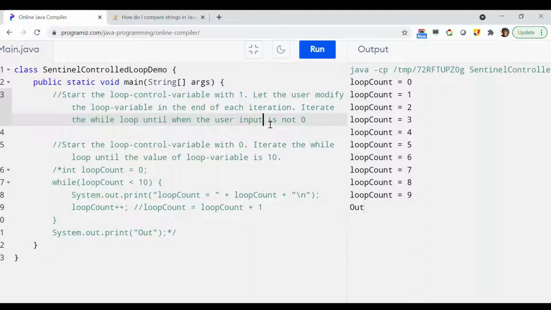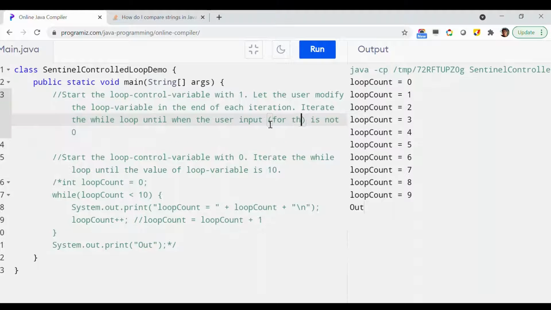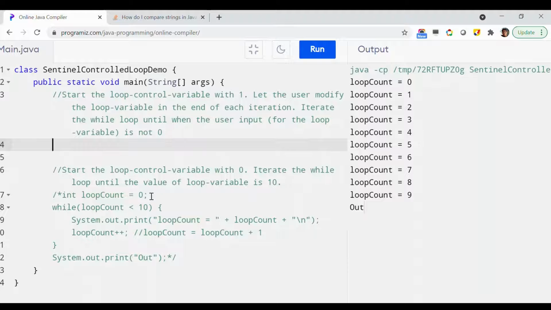User input for the loop control variable, or simply the loop variable, is not 0. Until then I have to iterate. So that is the idea of a Sentinel controlled while loop.